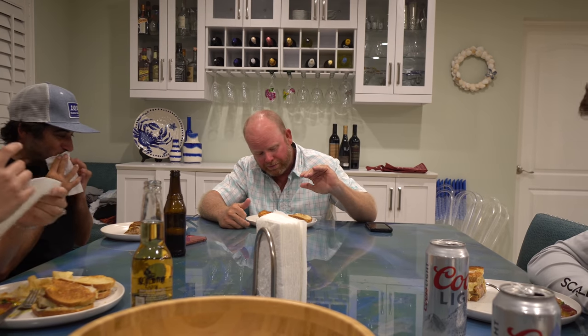Especially with the grapefruit. Tuna on a Reuben. I mean, who would have ever thought, but it's phenomenal. I can promise you, the next time I catch a blackfin tuna, I'm going to attempt to recreate this. I'll probably fall short, but it's amazing. Thank you. This is honestly the best Reuben I've ever had. And tuna of all things, come on. Victor knows what he's doing.